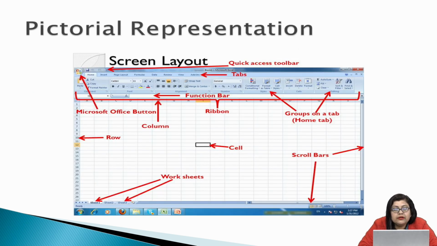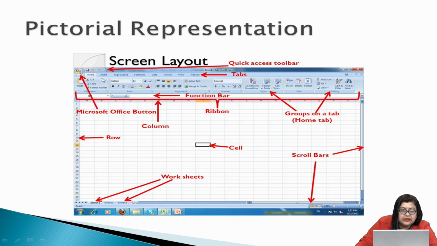This is the pictorial representation showing your Excel sheet. Here I can show you a quick review of it. The uppermost top layer is called the title bar, where you can see the title of the Excel sheet is Book1. Here there are 3 buttons available: minimize, maximize, and close. After that there is a ribbon where you can see the list of tabs available, like Home tab, Insert tab, Page Layout tab, Formula tab, Data tab, Review tab, View tab, and an additional tab, Add-ins, where you can use the plugin options.